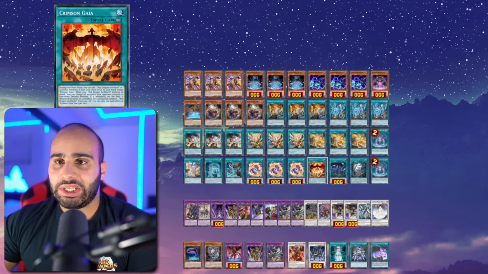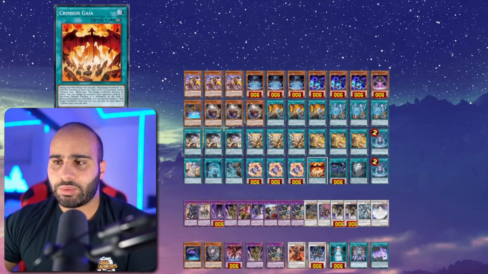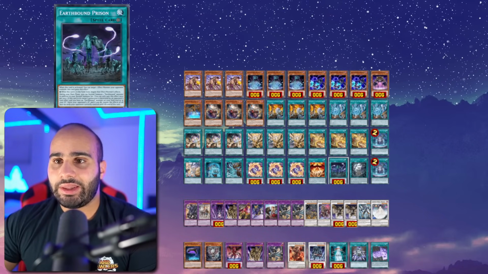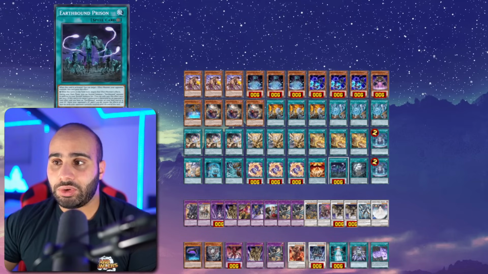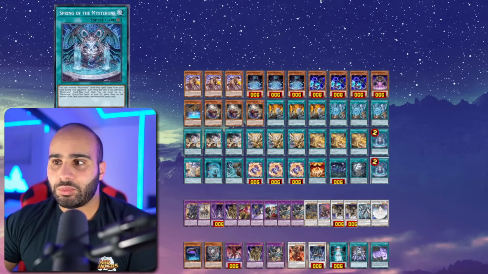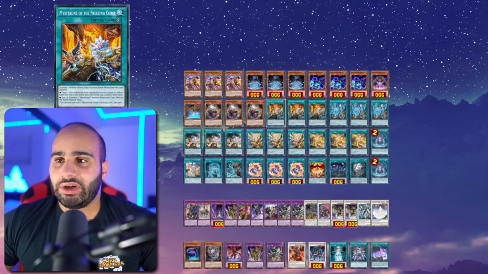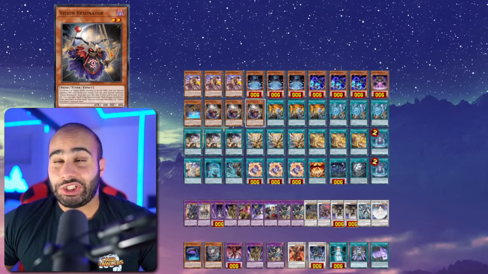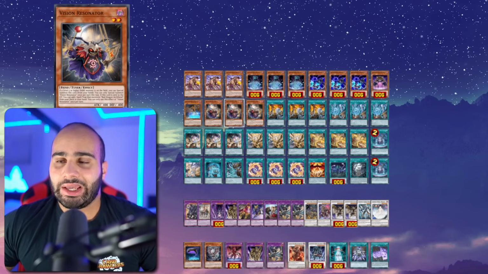And then I am playing, of course, the 1 Crimson Gaia, searchable off of Vision Resonator, and also searches Vision Resonator, so it's really nice. And then 1 Earthbound Prison, which is searchable by the Line Walker. 1 Black Garden, again, from Garden Rose Maiden, and the 2 Runic Fountain. So it's a very logical 40-card deck list. I guess it could actually become a little better if you don't want to play the Resonator package, but for me, it has been decent.